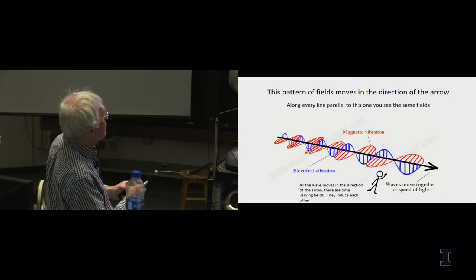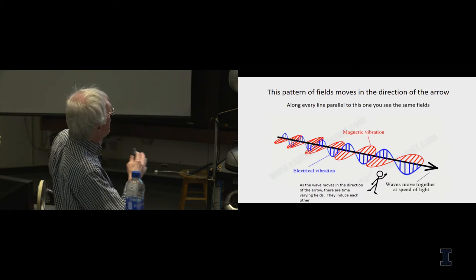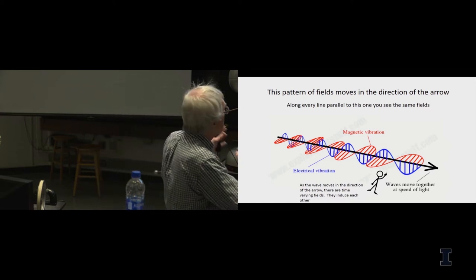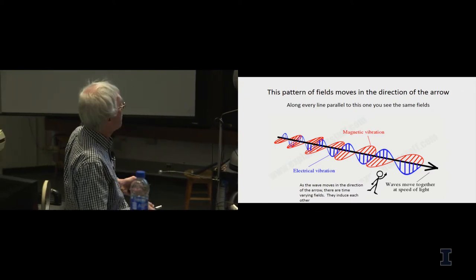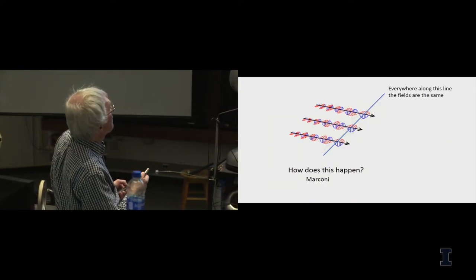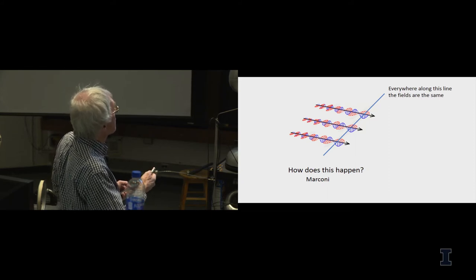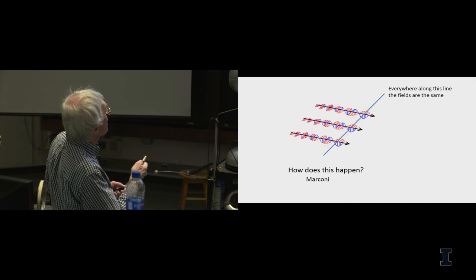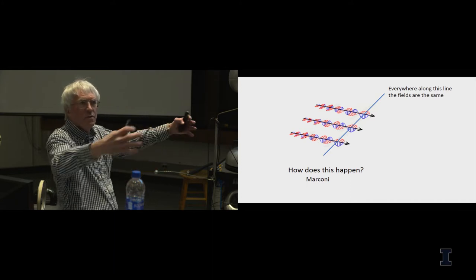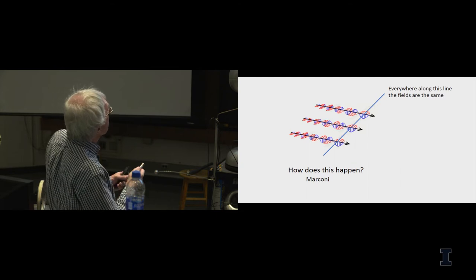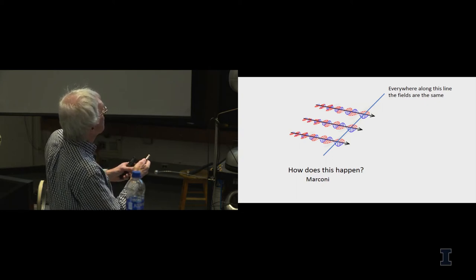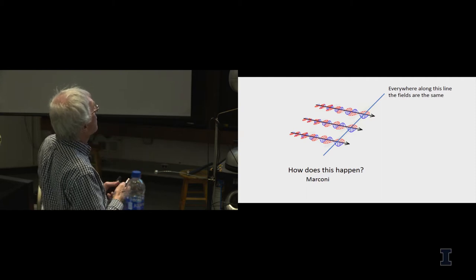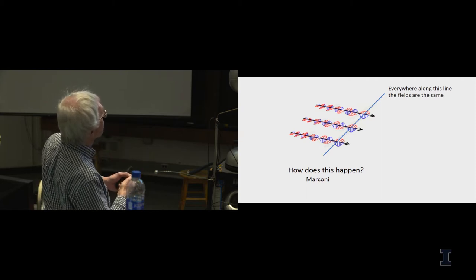And furthermore, it tells you that this wave has got to be moving like a solid body, essentially, in the direction of the arrow with a speed of the speed of light, which it predicts what it should be. And if you look at what this actually looks like, you should imagine that you've got these arrows everywhere in space here, maybe or at least over some range of space, and everywhere you look, you see in this plane right here, the electric field pointing downward and the magnetic field pointing sort of into the board. So this is the way I'd like you to think about what this electromagnetic wave looks like.